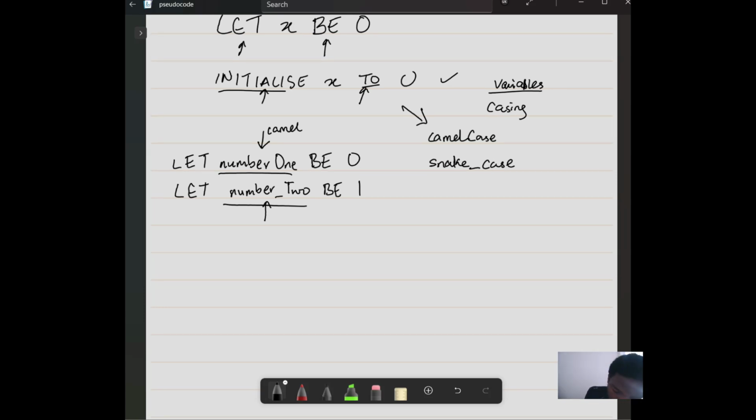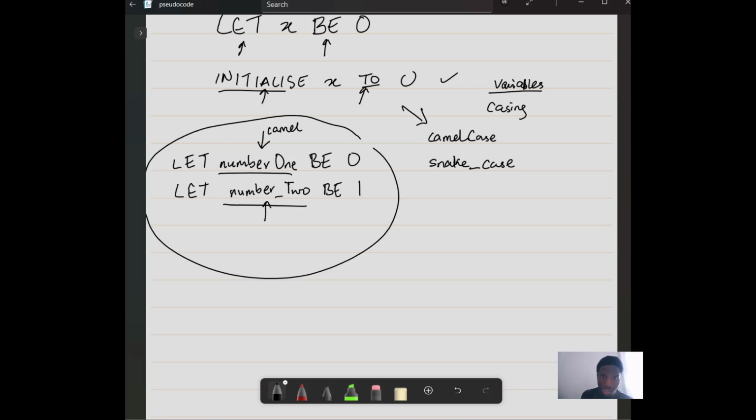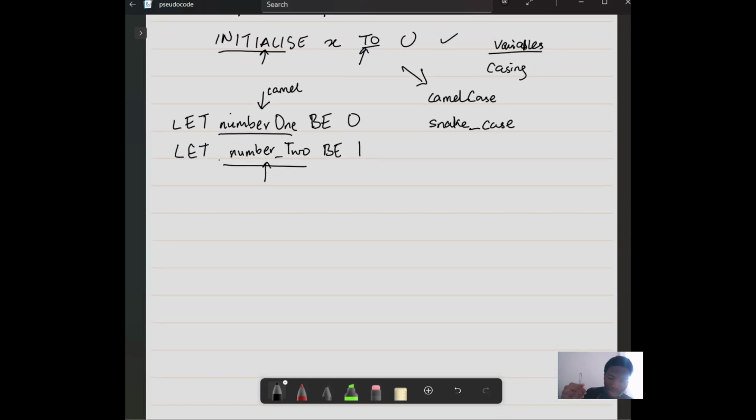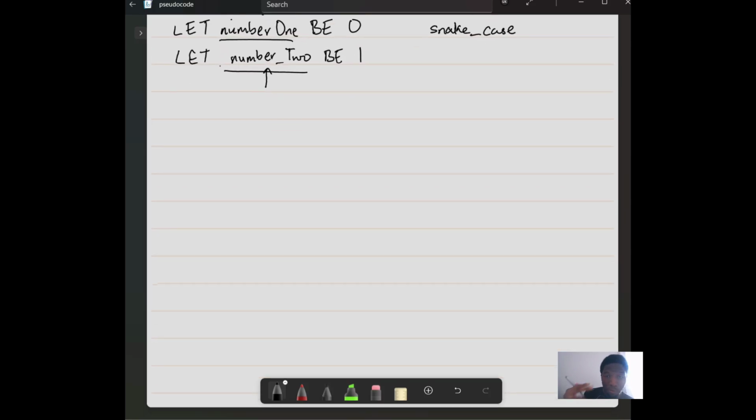If you are using a case for something, use that casing throughout. If I am using camel casing, I am using camel casing throughout. So if this were in my program, I would have lost marks because I use two different types of casing. That goes against the consistency rule. You have to try to be consistent when you are doing pseudocode and even your code. Now, we've got variables, but then we've also got constants.